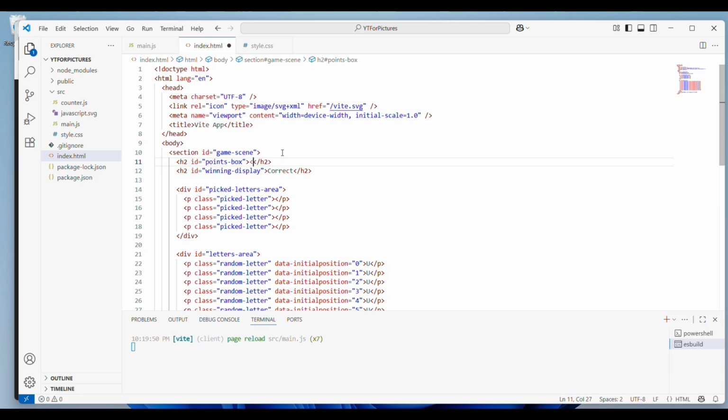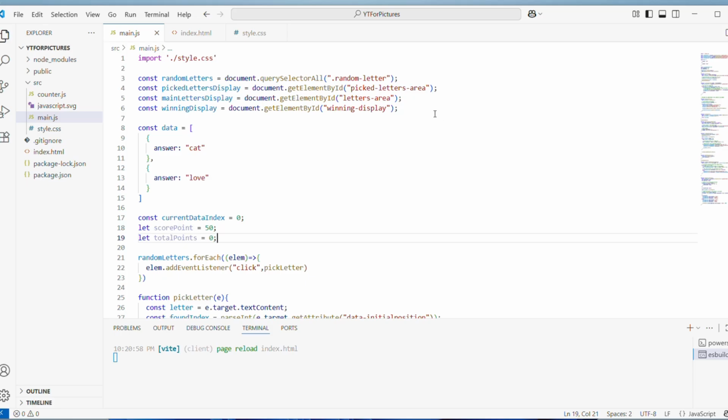Okay, instead of that, let's have a span. Then we're going to say points. Then we would have this here, 0 here, and we'll say ID is equal to points display. All right, fantastic.